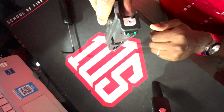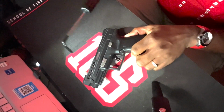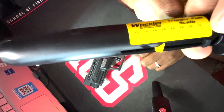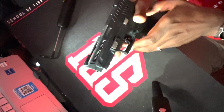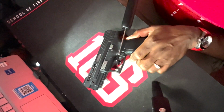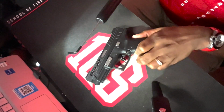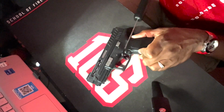You see those sights popping too. So we good. Got to make sure you hold the grip safety on this bad boy, because it will not fire if you don't. It's about 5 pounds. Run it again. I don't know why. There's no point in racking it like that so many times, but I just do it because I love the sound. Boom, we in there. 5 pounds again. Run it one more time. Reset it. 5 pounds.